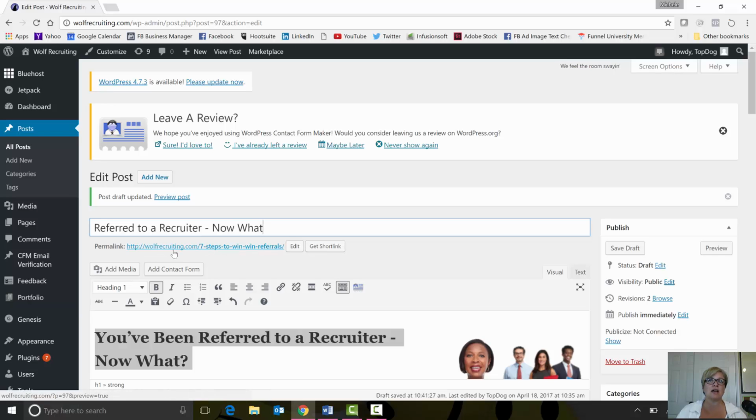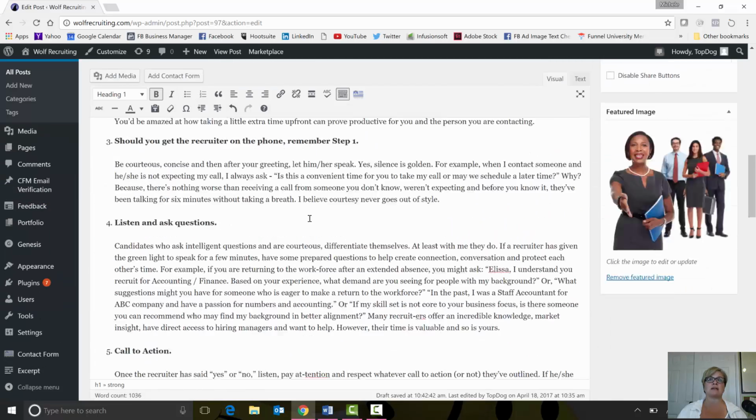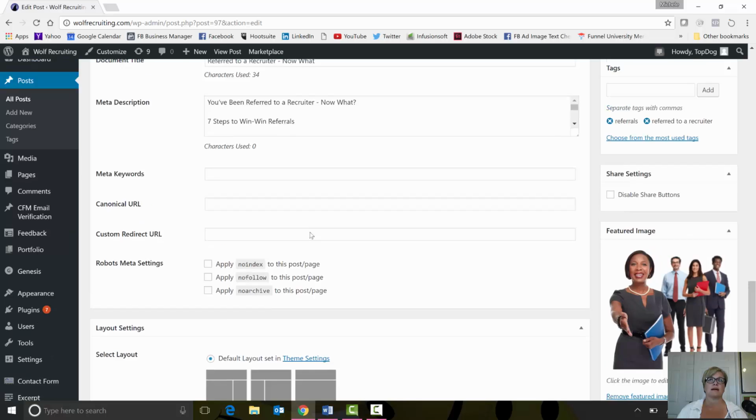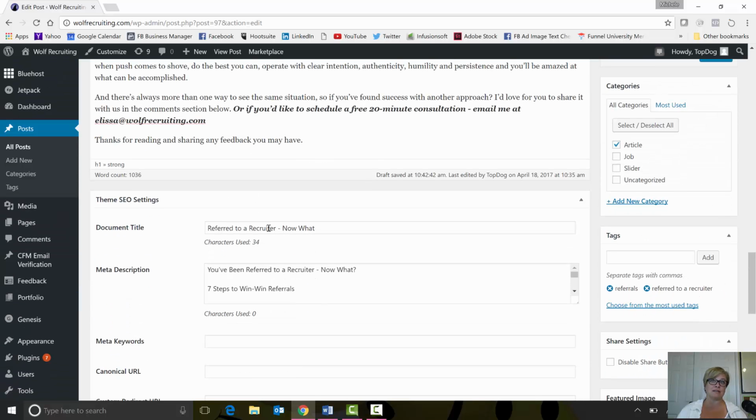Now, the permalink still has what originally was there, right? So let's just edit that. And you can highlight it, change it to do whatever you want. Of course, now you don't want spaces in here. So if you just click OK, see how it's going to put in your dashes. So it's going to do all of that for you. Okay, so now your link is the same as your post title. Your post title is the same as your document title. This is your meta title for SEO.